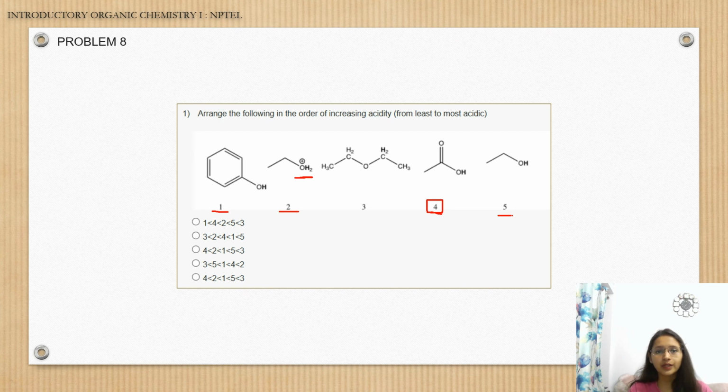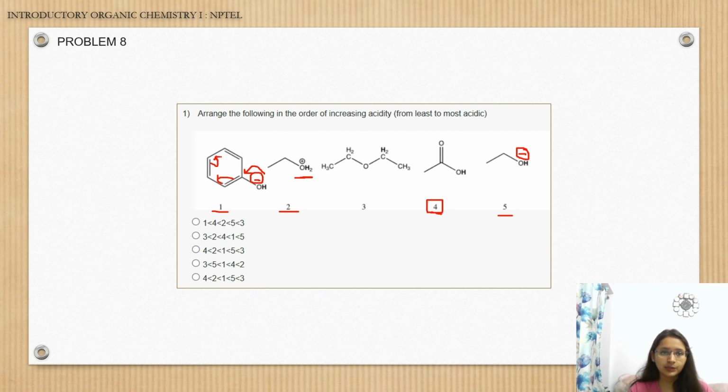5. See, acidity order you have to decide after the removal of one proton, it will get an oxygen ion. So now, which oxygen ion is most stabilized will be the highest in acidity, because the tendency to lose proton will be higher for that species where oxygen ion is getting stabilized. So when you are comparing 1 and 5, so here this oxygen ion is highly stabilized due to the resonance with this ring. So it is highly stabilized.